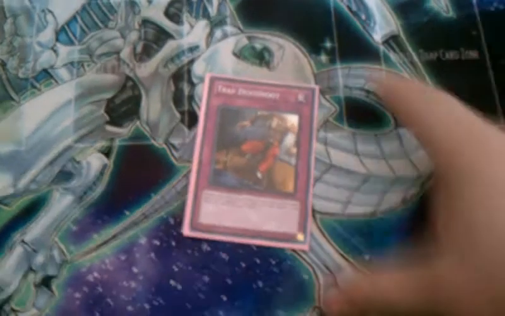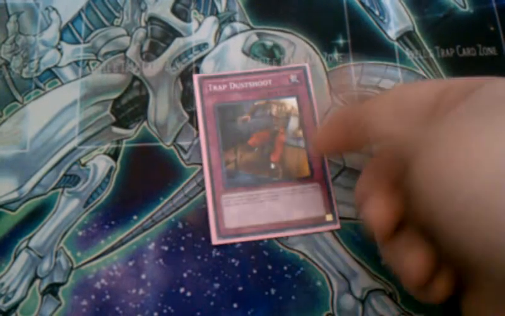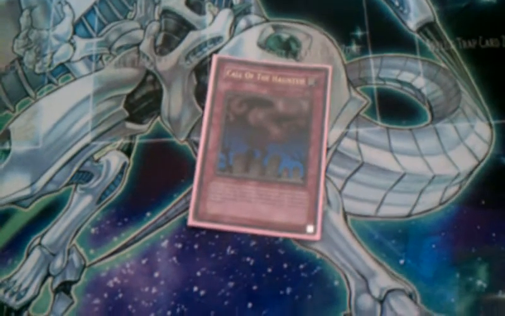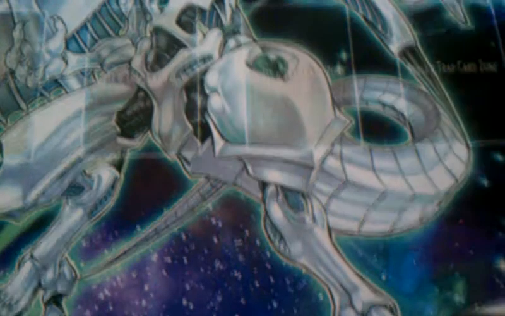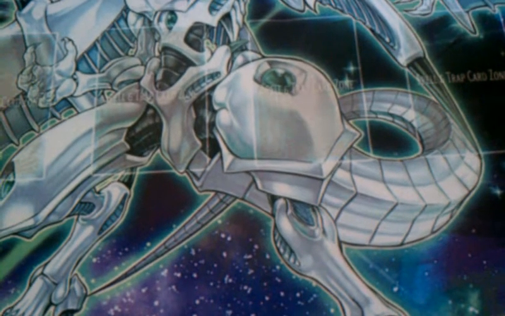Trap Dust Shoot, so that you can control the hand really well. If you get Trap Dust Shoot turn 1, it's great. 1 Call of the Haunted lets you synchro a little bit more. 2 is too many in this deck, in my opinion, but if you think you want to use 2, go ahead. I think that 2 is more appropriate for something like Plan Synchro.